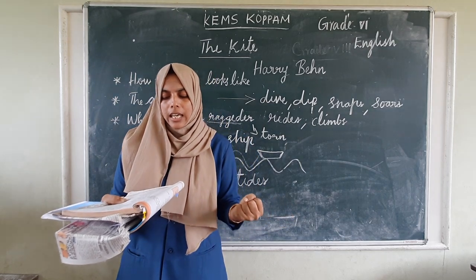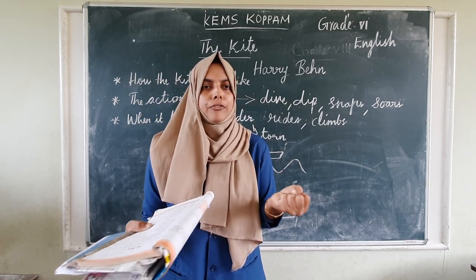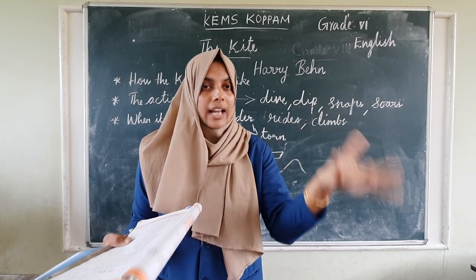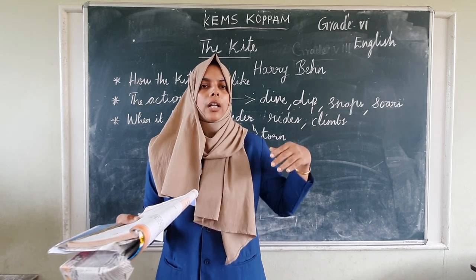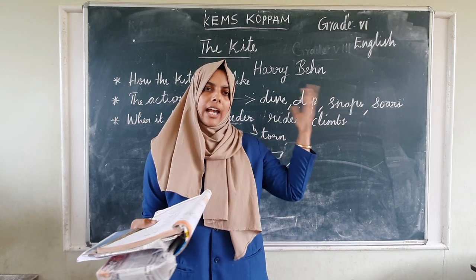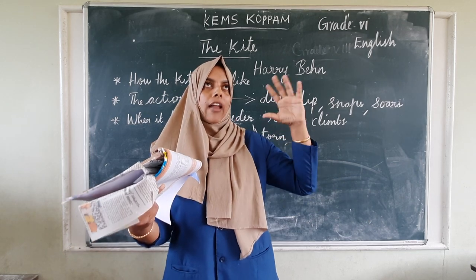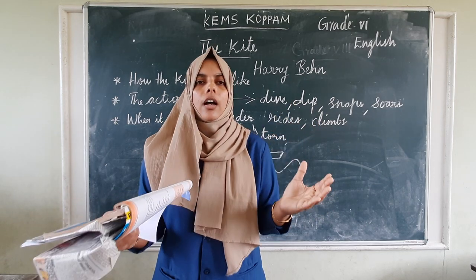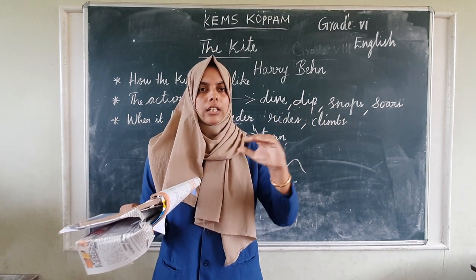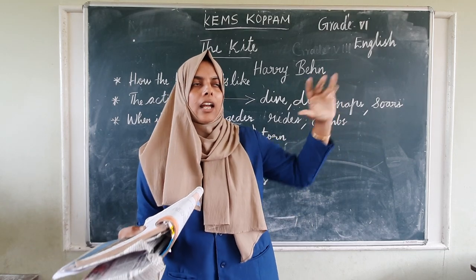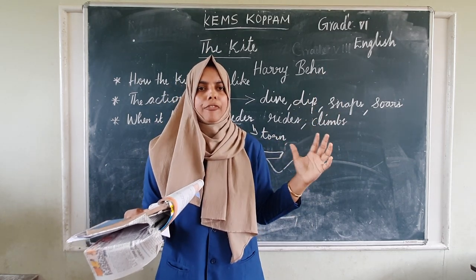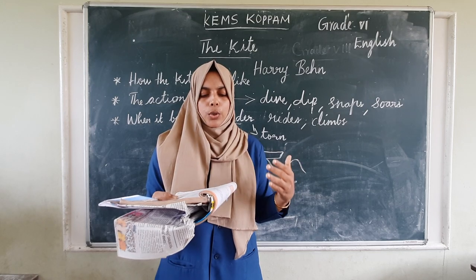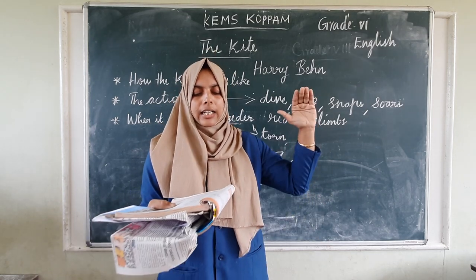So you never will see. Here the poet says that you would not love to see such a torn kite. Would you like to fly a torn kite? No. What will you do? You will go and purchase another one, and you will start flying it, because you love to see a new and beautiful kite flying. We all do not love to fly a torn kite, and we all would not love to see a torn kite either.